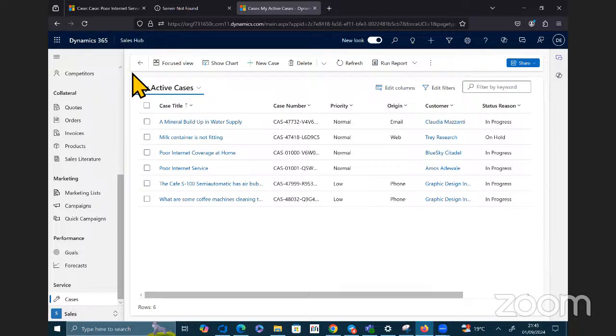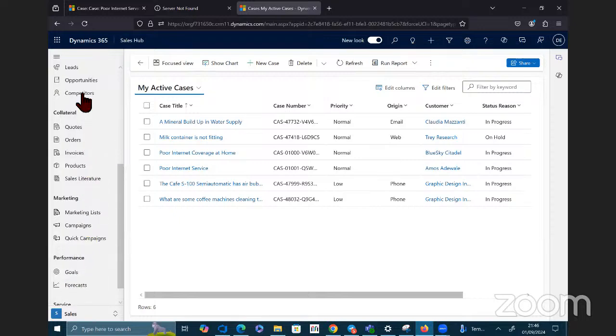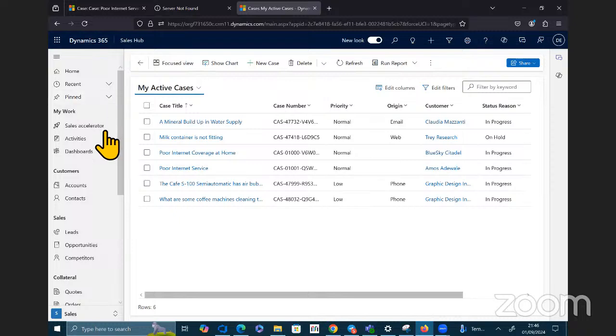Then what do we do? You can look at the customer's name. Amos Adewale is in progress. Where? Under customer, the column that says customer. So, Amos Adewale. But this is obvious here because there are few users. In a normal situation, you might have 1,000 cases. You won't see it easily. Right now we can look at it. I know what you're talking about.